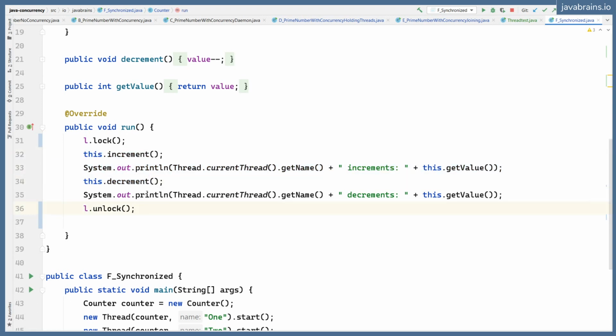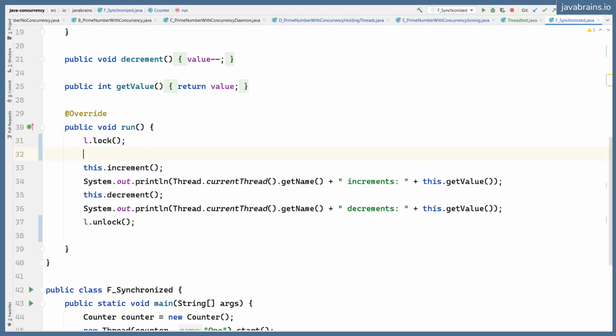The pattern that's typically used is not to just do an unlock over here like this, because you want to make sure that an unlock happens no matter what. For example, let's say this were to throw an exception. Well, then you have a problem, because the l.unlock is never going to get called. The synchronized keyword handles it for you, right? If the synchronized block throws an exception, the JVM takes care of releasing the lock. But here, now you're on your own.